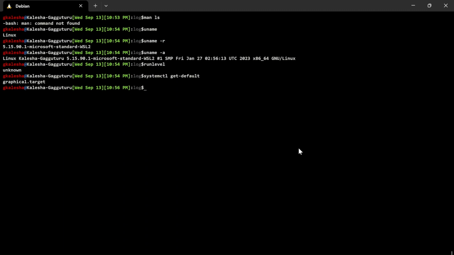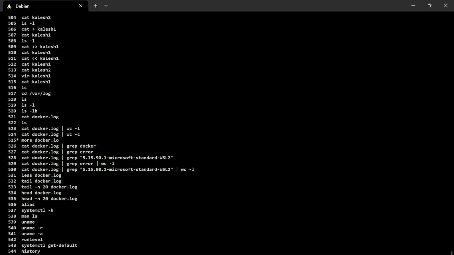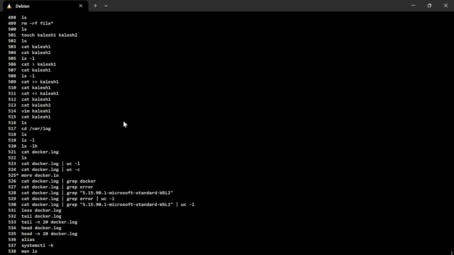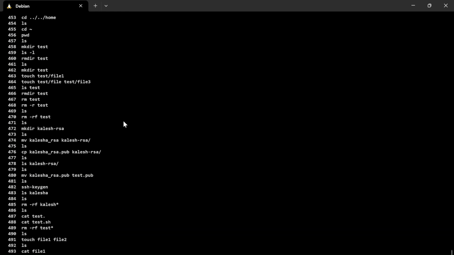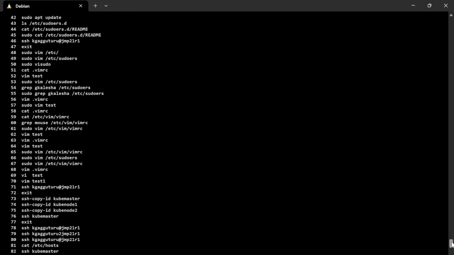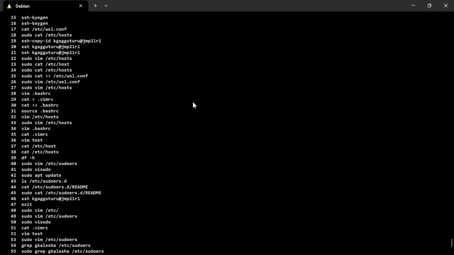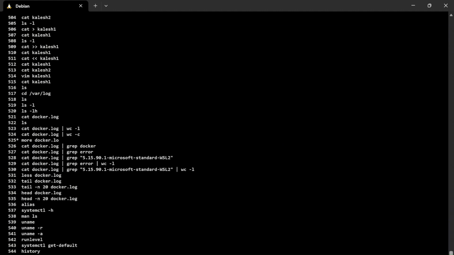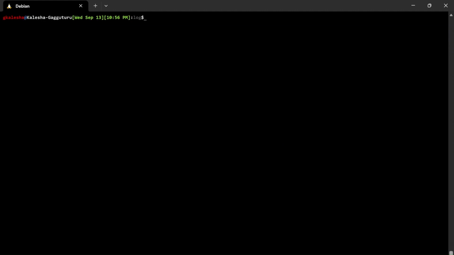And if you want to get the history of all commands which you have run, you can use the history command, which shows the complete list of commands you have run on your machine, within your login, in your home user directory. So this is how we will be using these commands on a day-to-day basis. These are the basic commands which we will be using in most cases in our day-to-day working environment.